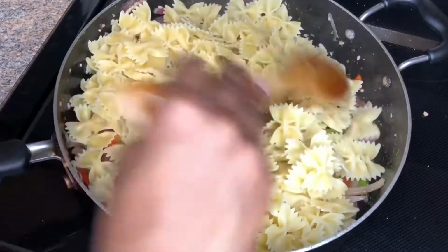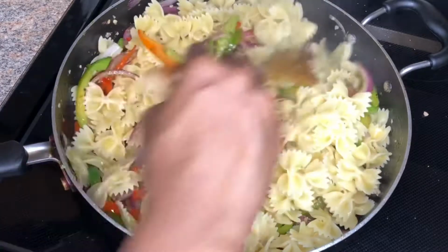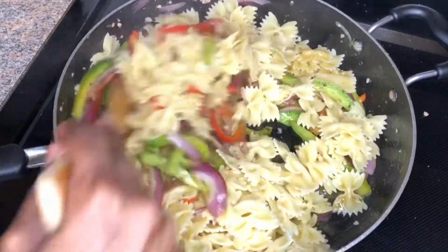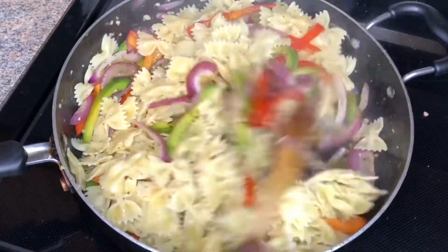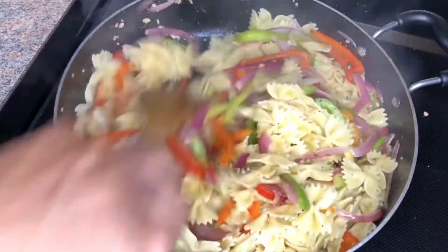Oh my goodness, guys. Now after this finishes, I'm gonna be adding parm and parsley, and this is just gonna be a garnish. And yeah, just so good, man. This smells so good. I promise you guys, this is so good.